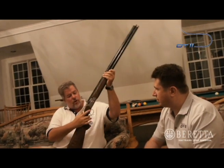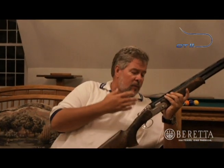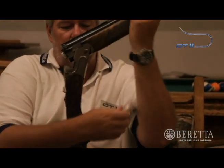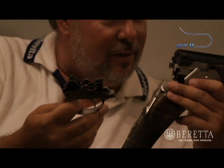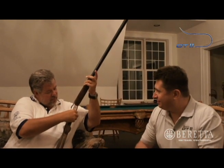DT stands for detachable trigger. When you travel and shoot overseas or around the country and there's not always a gunsmith available, every gun has small springs and things that could potentially go wrong. The cool thing about the DT-10 and DT-11 is the user-detachable trigger group. When I travel to a world championship, I have a spare one in my bag — vacuum-sealed from the kitchen. Since 1999, I've needed my spare trigger group twice, both times in world championship shoot-offs. Both times I retrieved my spare trigger group and shot off. It's similar to having a race car with a detachable engine.